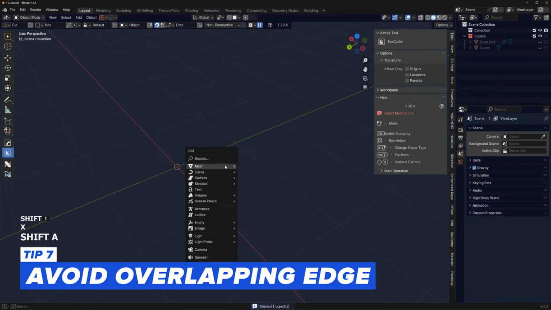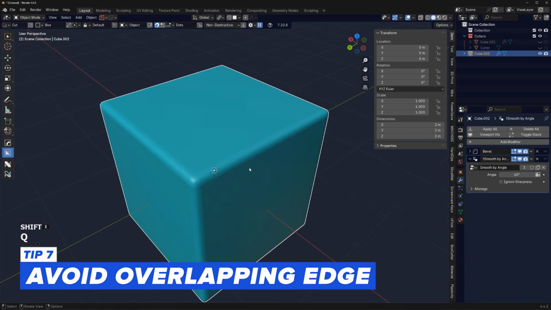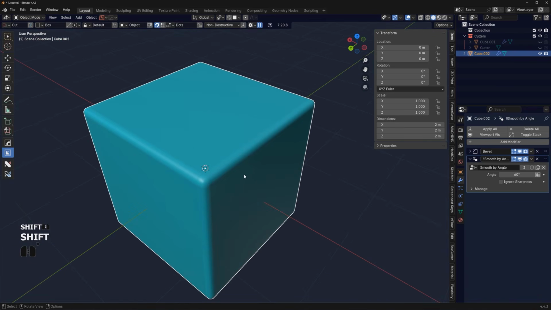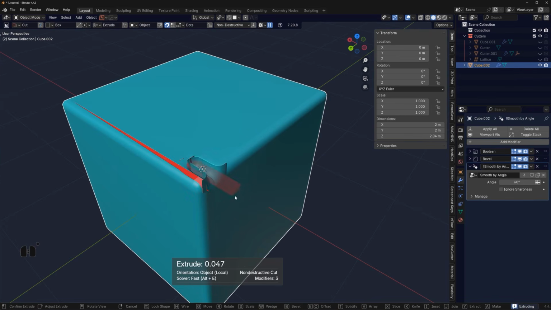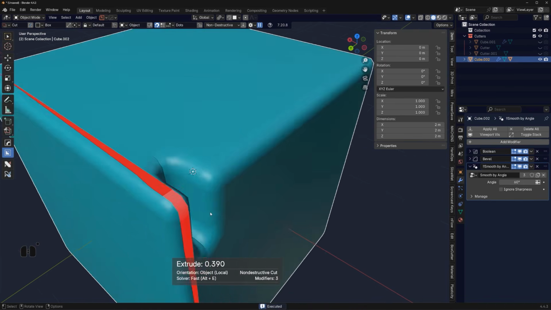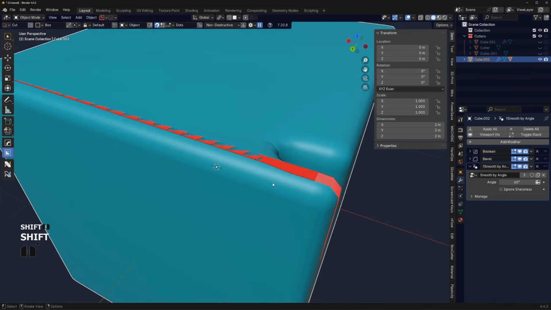Another one is going to be watching out for overlapping edges. This is really important. It's kind of similar. So let's say I got this here, right? And I'm cutting with a cutter which is really close to the edge. Well, what you need to understand, and you see, I have this face orientation turned on, so I can immediately see when my mesh gets messed up, right?